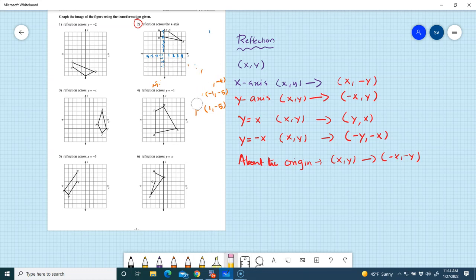Okay, we can discuss another problem here and check how we can perform this. Let it be question 4, reflection across y equals -1. That is a different question, because it is not giving us any rule. We are following our very basic understanding.